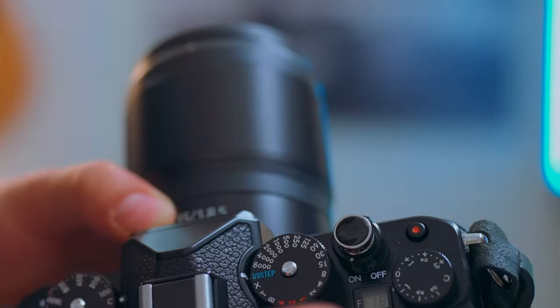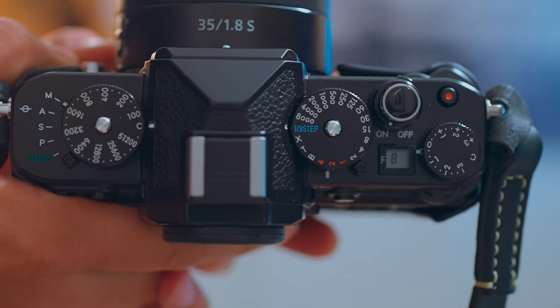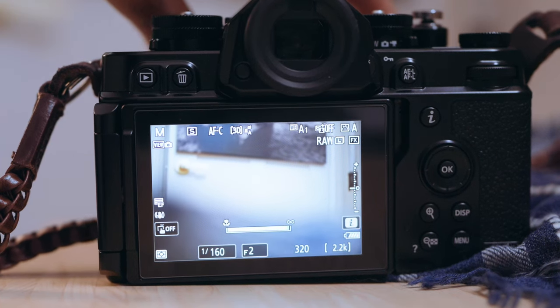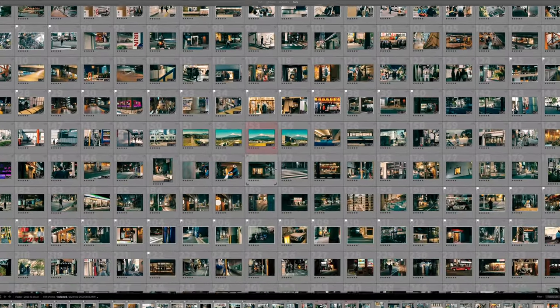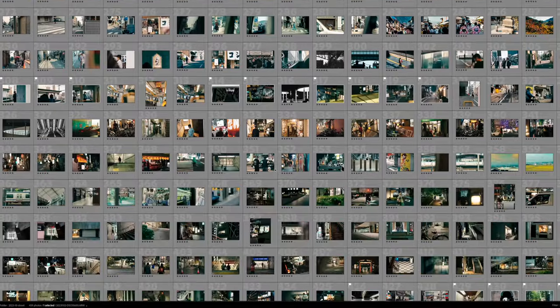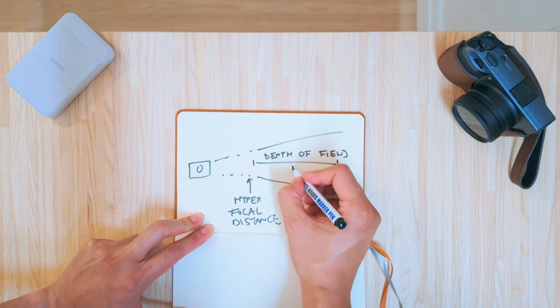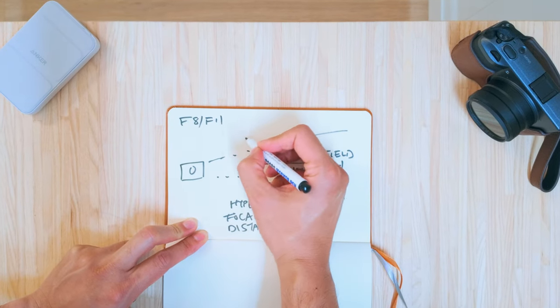Turn all your screens off, flip it closed if you can, and set your lens to manual focus at f/8 or f/11. Pre-focus your lens to three or five meters away using the distance indicator — we're now in zone focus territory, shooting completely blind. The hit rate in street photography is generally pretty low; if I get five to ten photos out of a hundred, that's already an incredibly productive photo walk. But expect that rate to plummet when shooting from the hip.